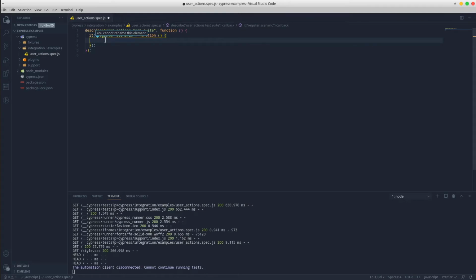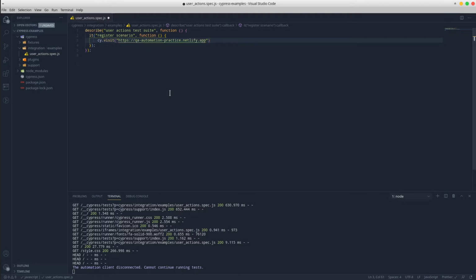So the first step is to open up the browser and access the URL. We learned that the built-in functions are accessible via cy. Hence, we have cy.visit. Sorry for that. cy.visit. And we can simply pass the URL as an argument.